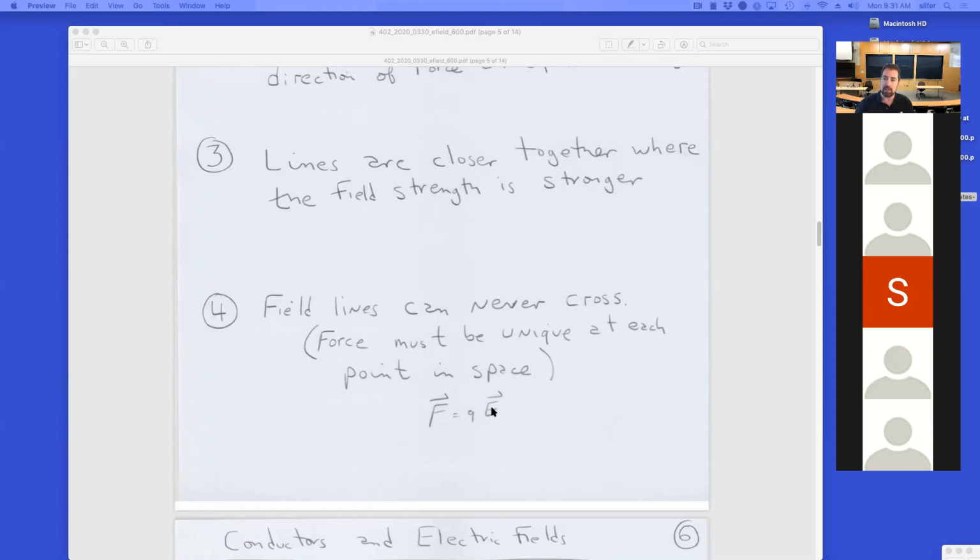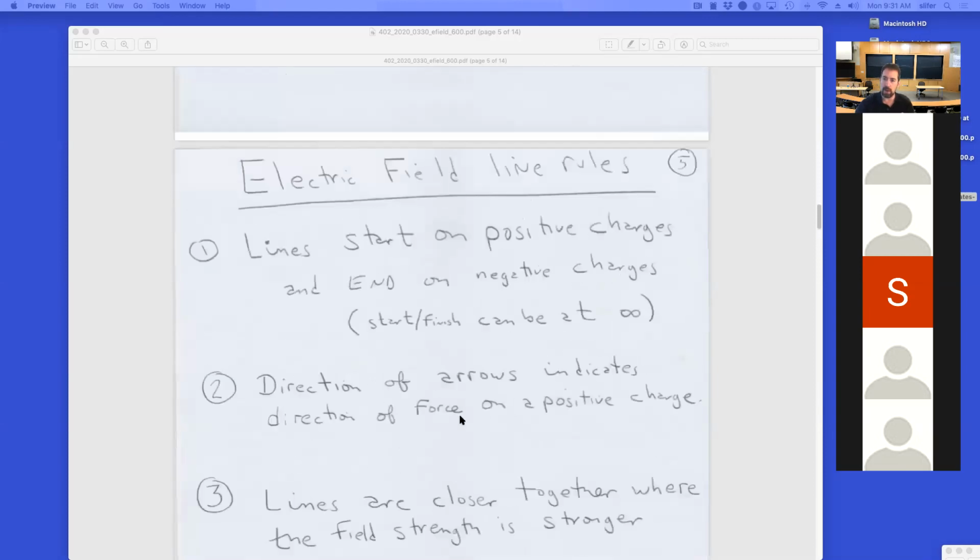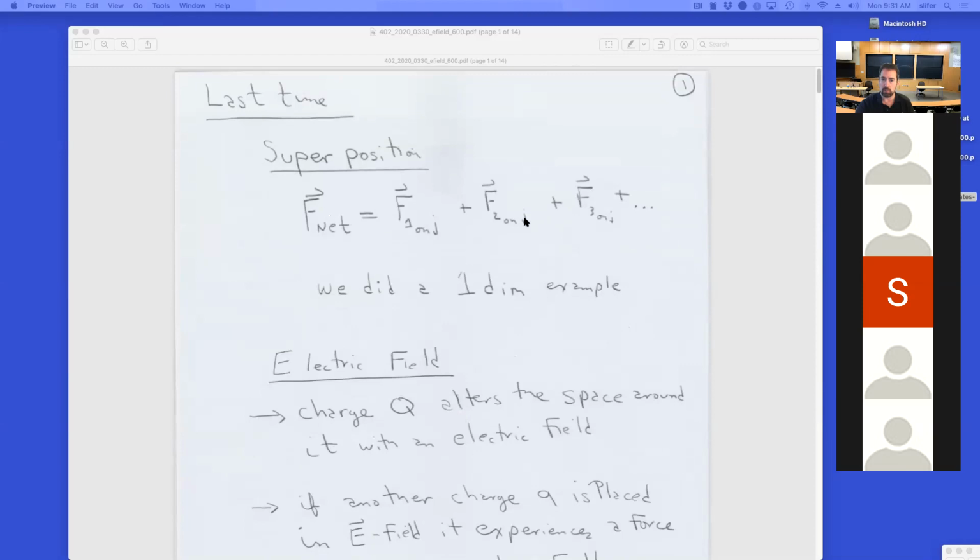What we'll also find is that it makes calculations a lot simpler. If you go back to the superposition principle, it is an absolute nightmare to calculate anything more than two charges. We did two charges in one dimension. If you want to see an awful problem, look at the problem in your textbook. I'm not asking you to be able to do this, but the geometry just for two dimensions becomes horrible, and if you go into three dimensions, it's really painful.